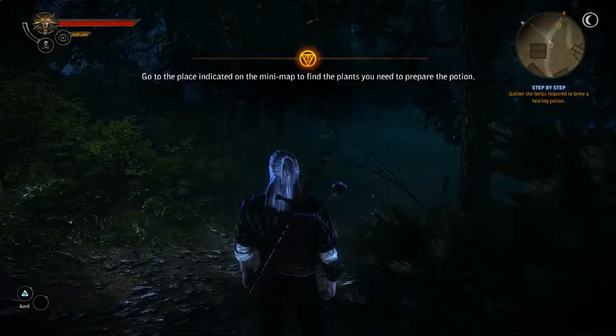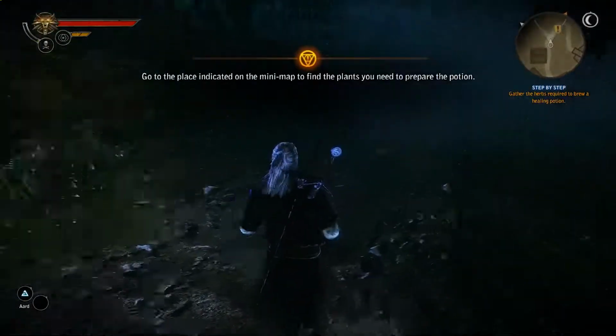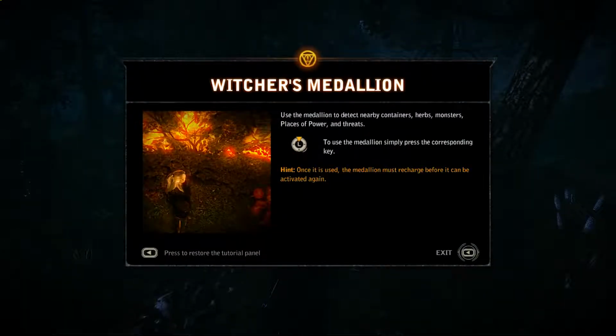Go to the place indicated on the mini-map and find the plant you need to prepare the potion. Gather herbs. Use the medallion to detect nearby containers: herbs, monsters, places of power, and threats. To use the medallion, simply press the corresponding key. Once it's used, the medallion must recharge before it can be activated again.